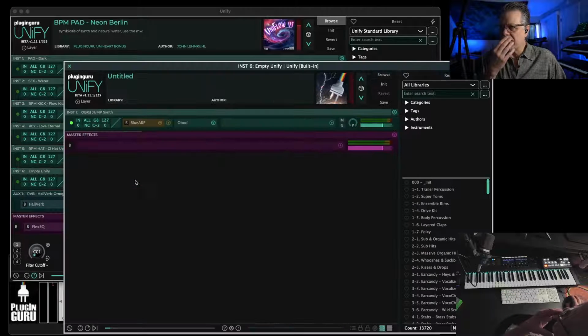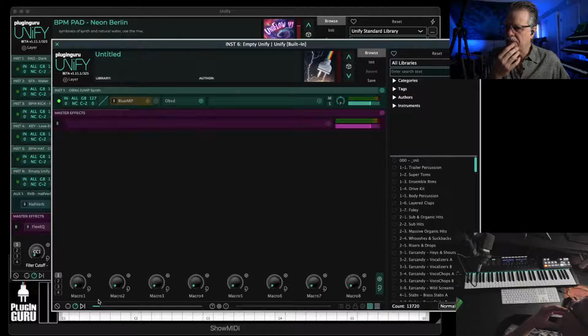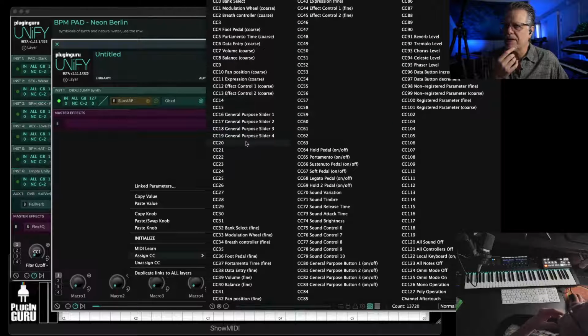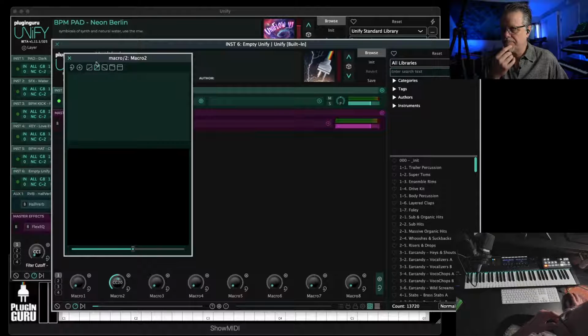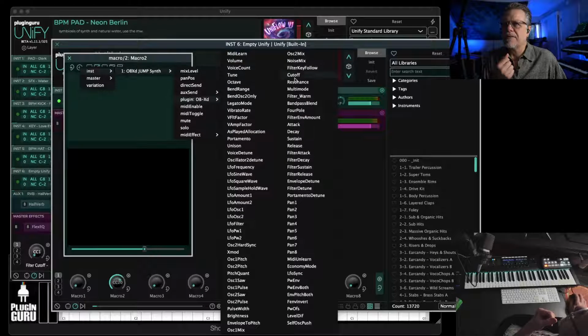And then now we can go into here. I'm going to go to the knobs and let's assign this to CC20 so it starts to do the dance. Let's go over here to the filter cutoff.